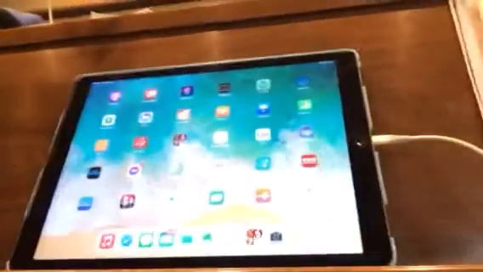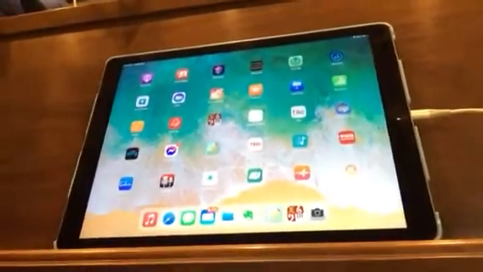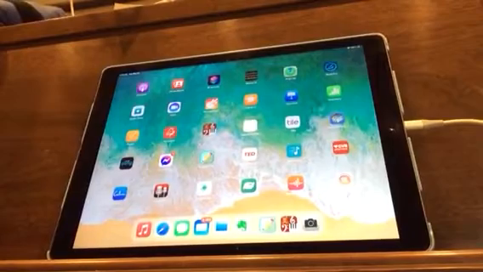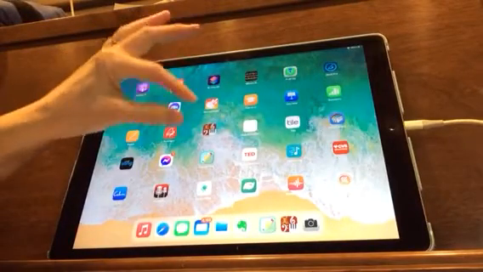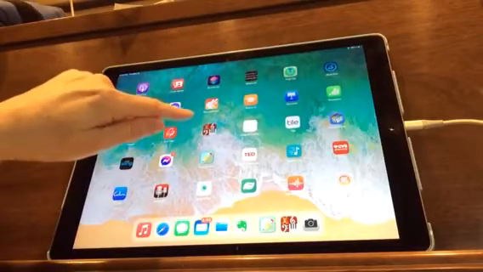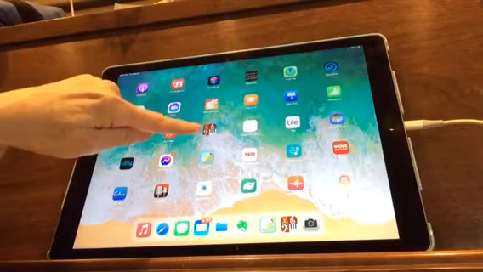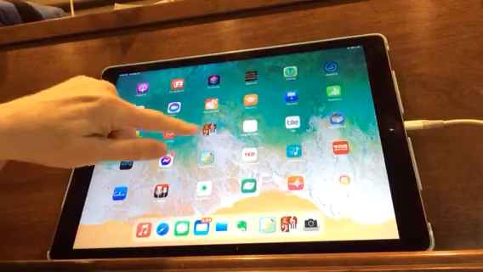To show you guys how to use the app Notion, which is a music notation program. It's an app. It costs $14.99, and I'm just going to show you a few things to help you get started with it. First of all, this is what the app looks like, the icon that goes with it. I can't make it bigger, but it's a treble and a bass clef and some piano keys.